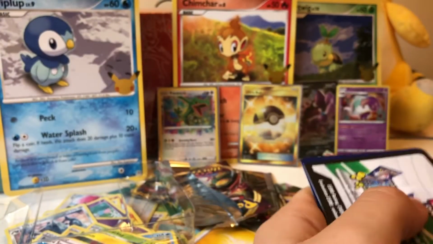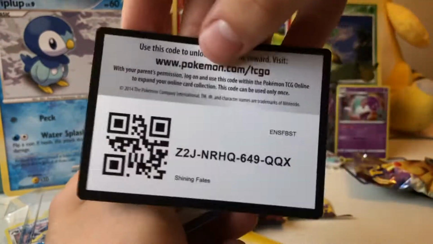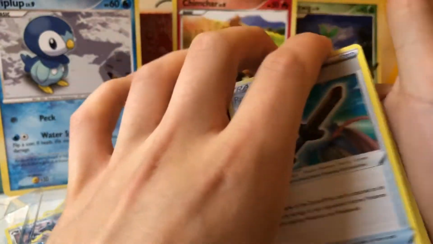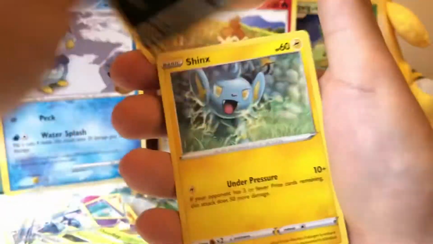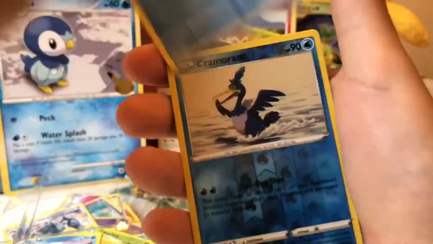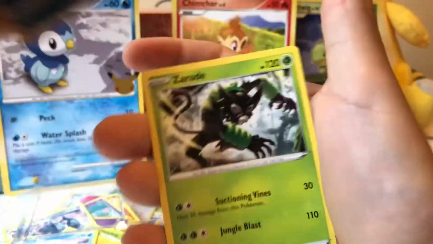I might be pressed up, bro. I might be, like, mad pressed up. We don't get anything cool in this pack. Energy on the ground. I'm gonna be mad pressed up if we don't get at least a cool, like, shiny card. Thwacky, Snom, Grookey, Spinarak, Sphinx. Fuck's sakes, bro.